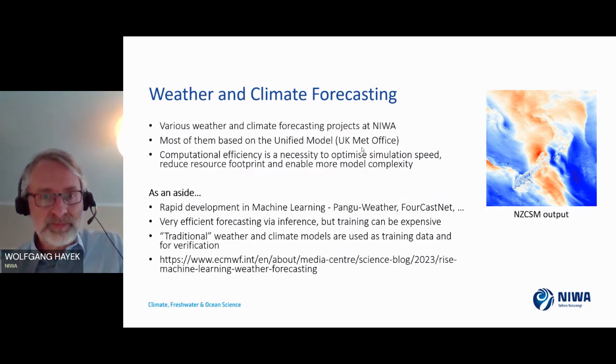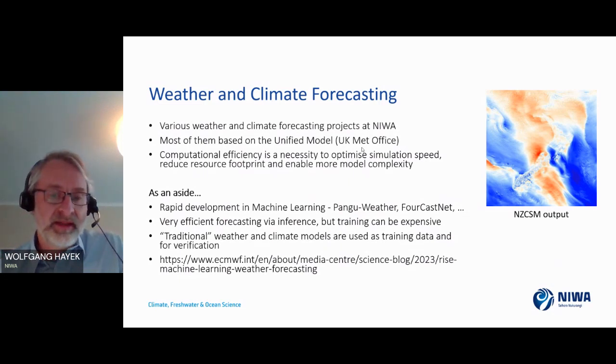Climate models always feature as one of the HPC grand challenges, but weather forecasting is a challenge as well for computation. So computational efficiency for these kinds of things is paramount, not just because of cost and the ability to run at high skill and fidelity, but also, of course, to make sure that we don't have a huge resource footprint. You wouldn't want to run climate models and then contribute to the problem yourself by producing lots of greenhouse gases just to run these models.